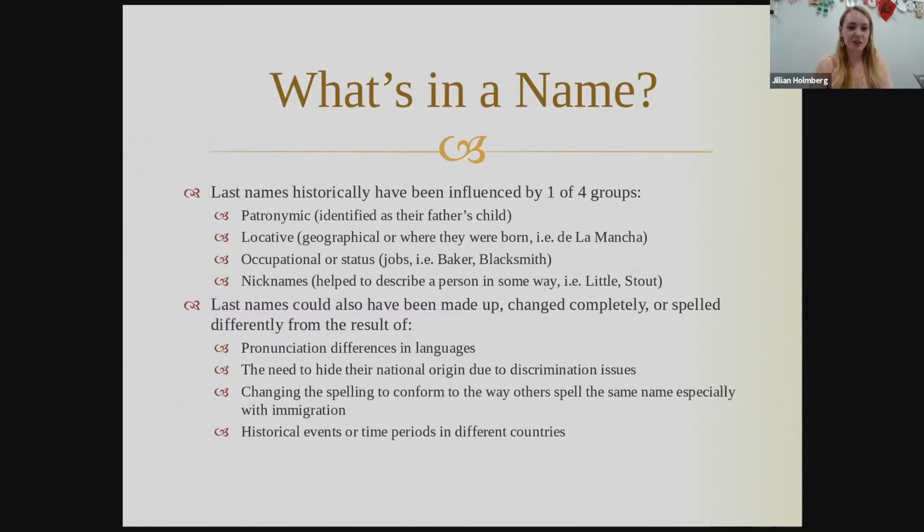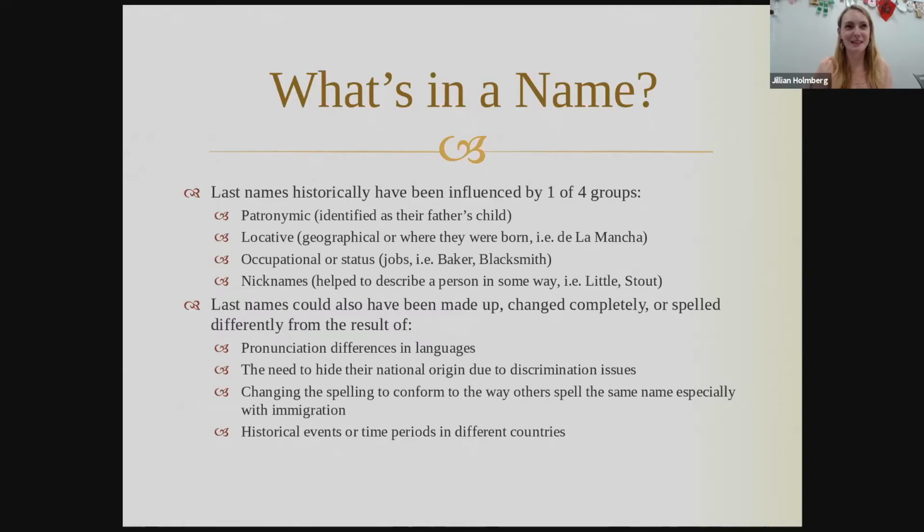So one of the things also to keep in mind is, especially nowadays, names are changing, especially with women. Women are choosing more to keep their own last name, or they're hyphenating their name when they get married. And a lot of children, whether it's through second or third marriage, or if they can't decide which last name to choose of the parents, sometimes they'll hyphenate it. Hyphenated ones are kind of good because then you know what the maiden name and the father's name usually are in a marriage. The other thing, our last names could also have been made up, changed completely, or spelled differently.